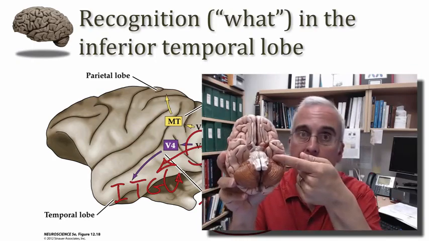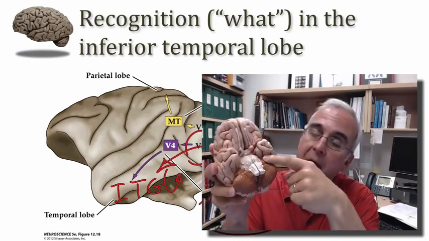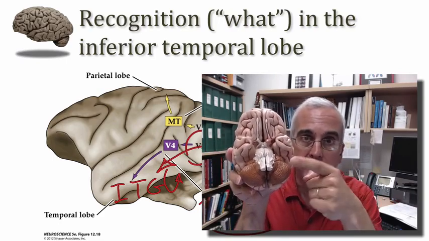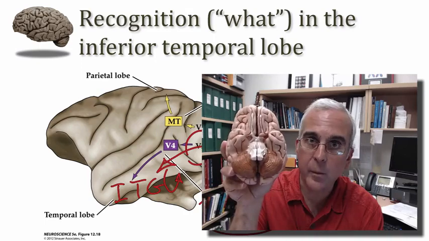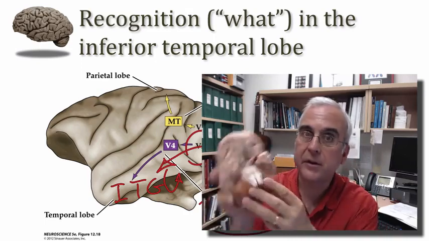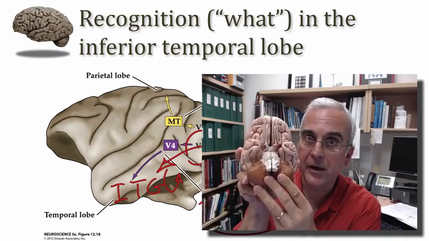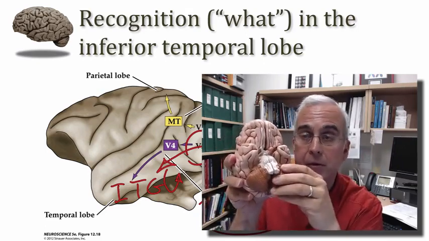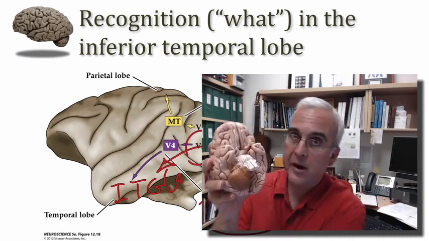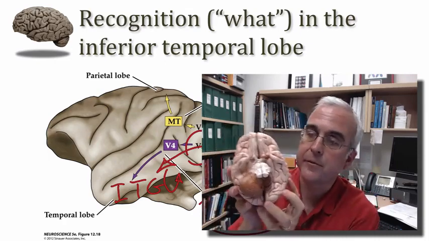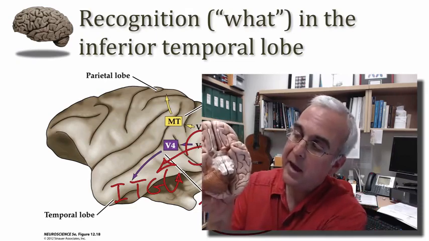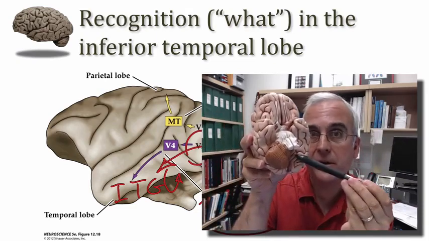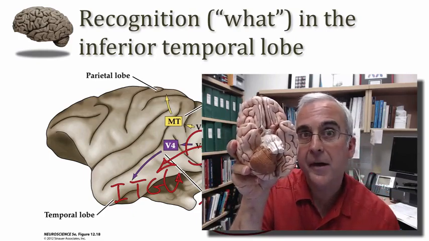We see just a little bit of the relevant region just peeking in the anterior side of the cerebellum. But to really talk about what we have in view here, I need to actually do a little dissection of this model. So I can remove the cerebellar hemispheres and show you what I'm referring to. Actually, I'll just remove the one on this side and highlight the gyral formations that we find here on the inferior side of the temporal lobe.